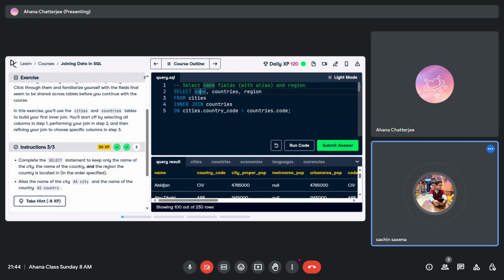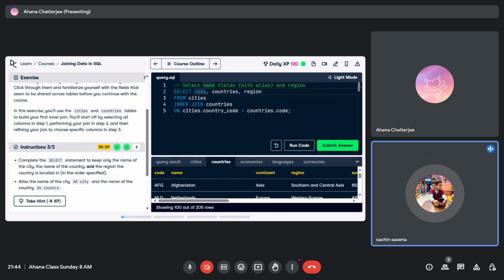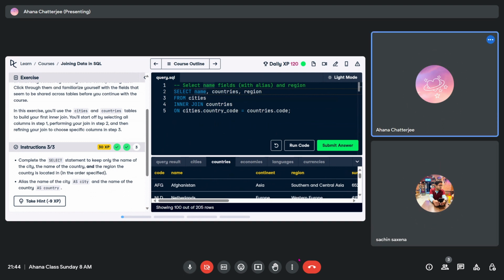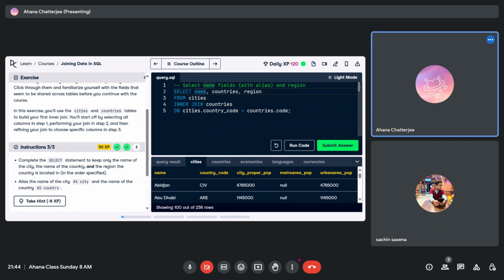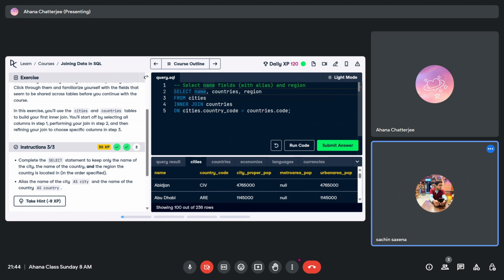Can you click on countries at the bottom? Yes, here we have name too. Now the compiler is confused about which name you are talking about, from cities or countries. So how would you specifically mention the name from cities? Cities dot name. We write the table name first, then the column name.